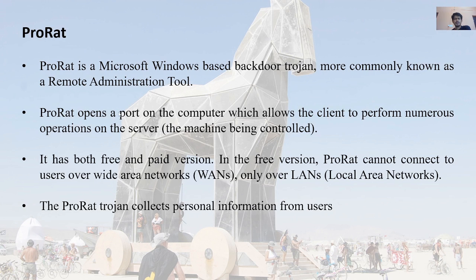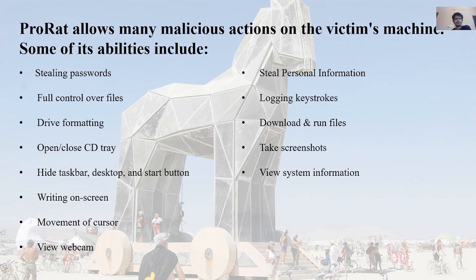So it uses a port that allows a client to perform various different kinds of operations on a server. It has both a free and a paid version. In the free version, ProRat cannot connect to a wide area network, only over LANs. The main aim of ProRat is to collect personal information from users.